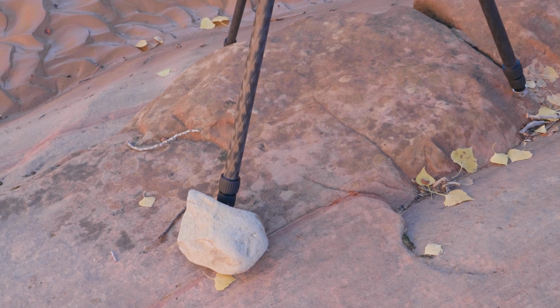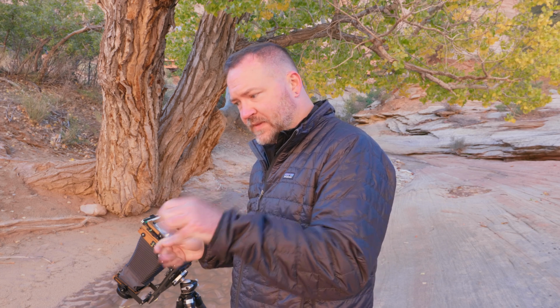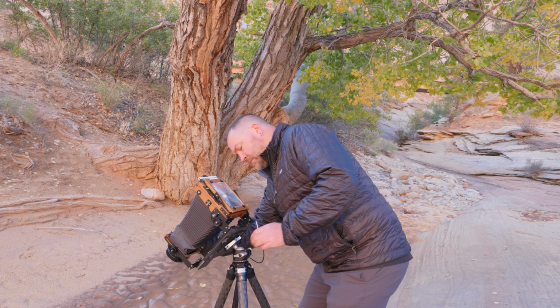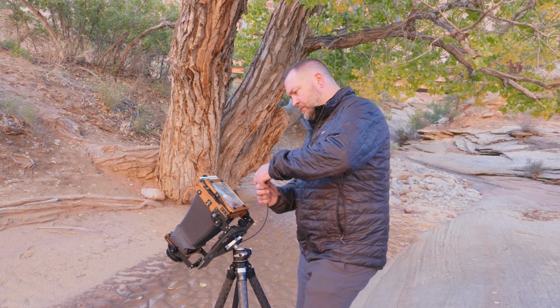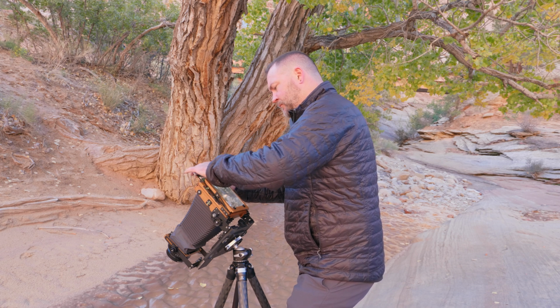But because of my awkward positioning here, I had to use a little bit of front tilt to match my plane of focus across the ground, and just a little bit of swing to make sure that I'm following the grade, because this is flowing downhill. I've exposed 2 sheets of Pro V100F on this one, and those were f32, 1/3, 1 second, both those exposures. Had to count 1 extra third of a stop for bellows extension. And once again, just metering right off the gray card. These small scenes are really easy to do that, so the metering is pretty simple, straightforward.